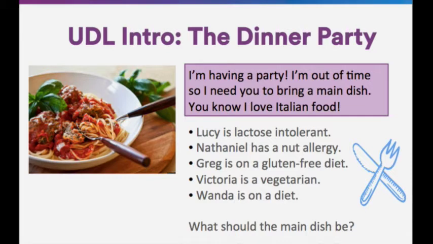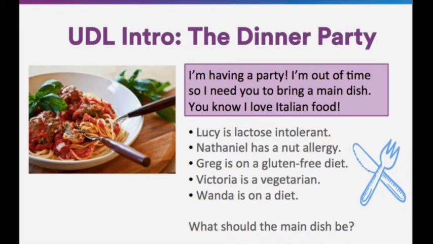And so that really is the kind of framework and the proactive planning that goes into universal design for learning. You're moving away from saying, well, this lesson is one that I know works really well for me. I've taught it for years. And then you wait until some students come in for whom maybe that is not going to be difficult enough. Maybe it's going to be too easy. Maybe because of learning and attention issues, students can't access it. And then I'm scrambling trying to meet all their needs. Whereas if I just stopped before I planned and said, how can I plan this lesson so everyone can enjoy it, then you're going to have much better outcomes in the end.